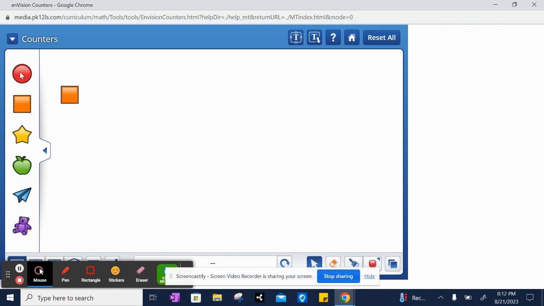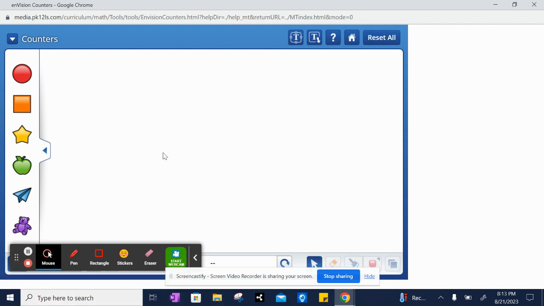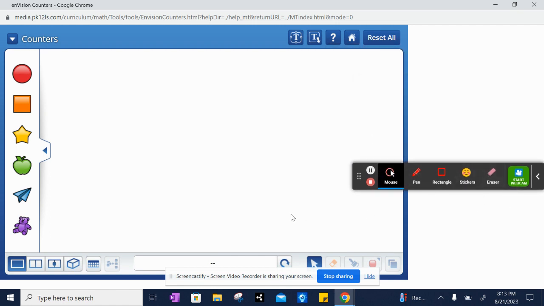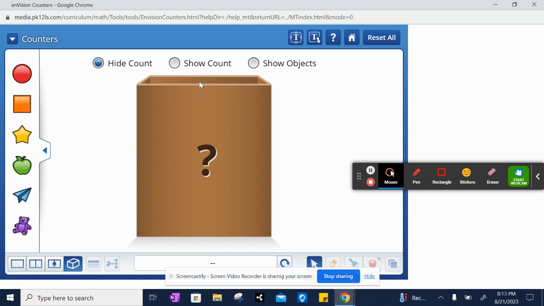And here are some counters that you could drag and drop. At the bottom, there's erase, so when you click it, it'll erase. There's also a pen that you could write with, or not a pen, but this text. I did see a pen, but I believe that's maybe in the student animated. You could split it when you have more than one concept. Here, I have no idea what this does, but let's see.